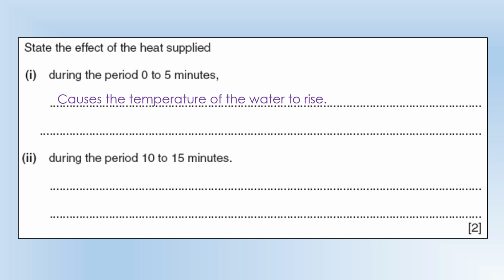Okay, so supplying the thermal energy up to 5 minutes causes the temperature of the water to rise. And during the period of 10 to 15 minutes, it's causing the water to boil, or to change state from liquid to gas, because you can see the temperature isn't changing anymore, but we're supplying energy, so that must be a state change.